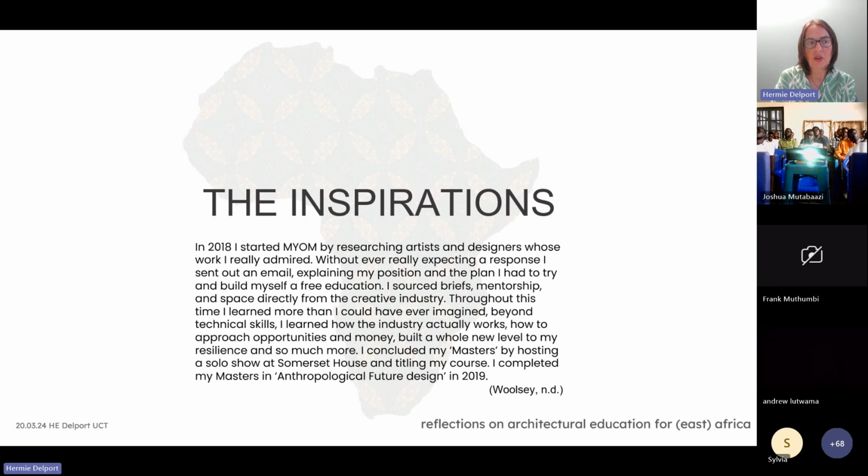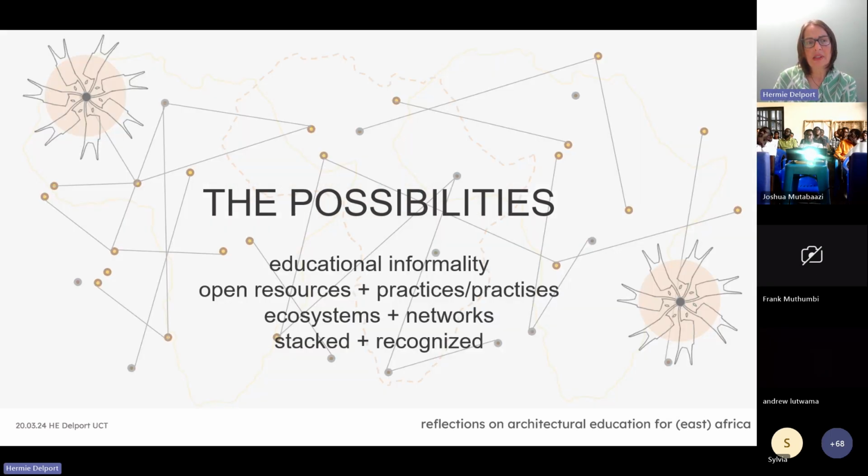They work with a ratio of 1 to 100, and they've developed systems that can actually work with that. So they are really broadening access to education. And it's really important, I think, that we start looking at these examples and seeing how we can implement them. So what are the possibilities for the future?